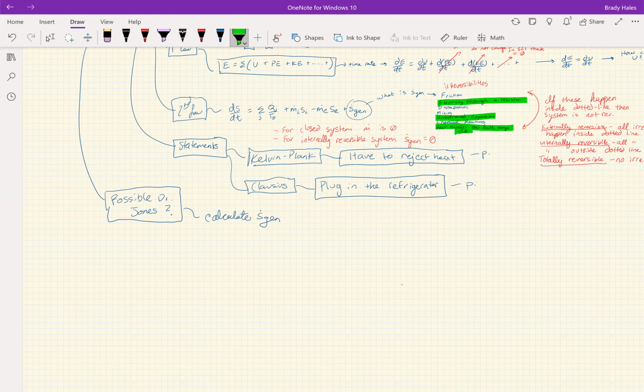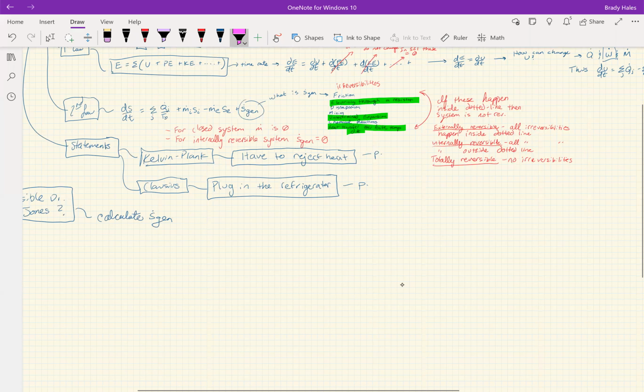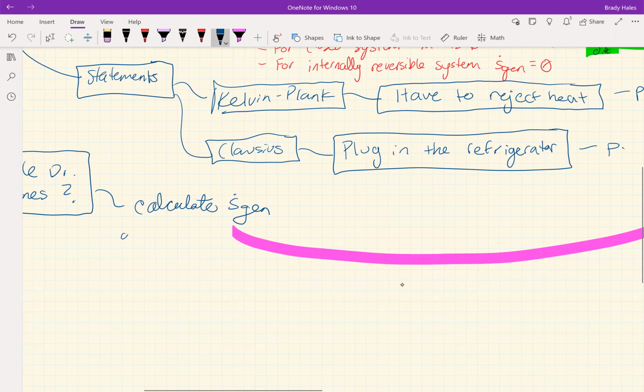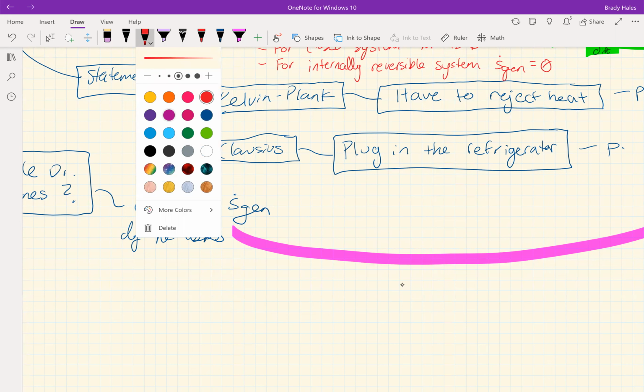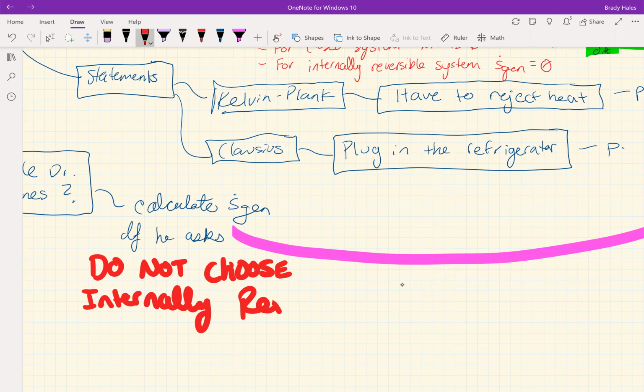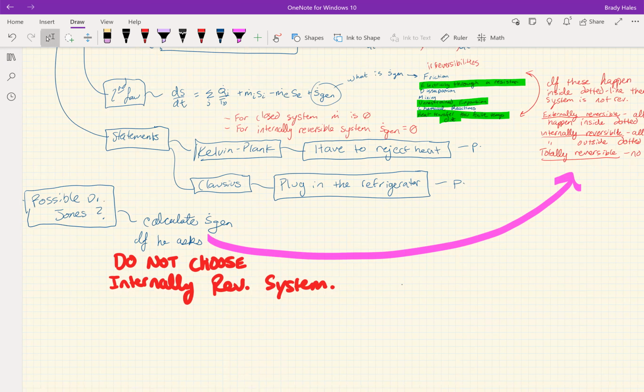Okay, now if I were you, I would connect this to here. Okay, so if he asks this, do not choose an internally reversible system, right? Because if you choose an internally reversible system, the definition of an internally reversible system is that S.gen is equal to 0, right?